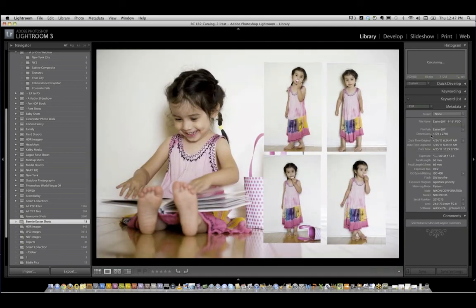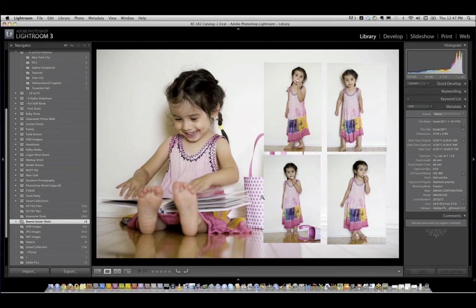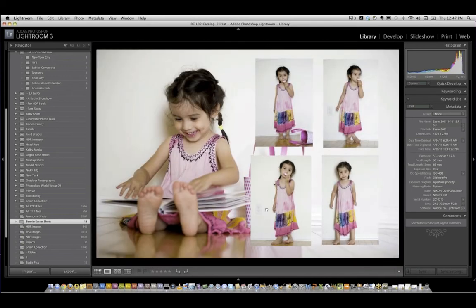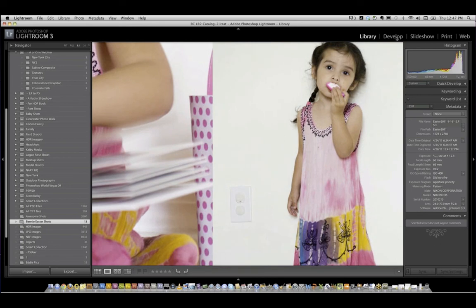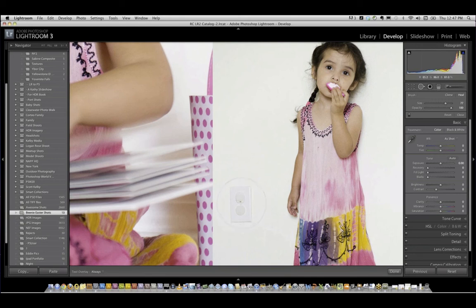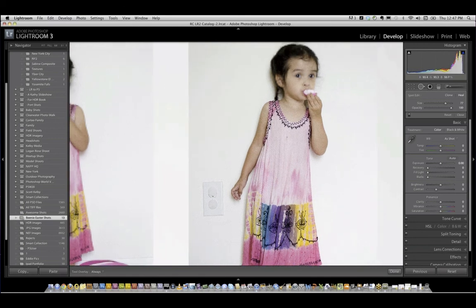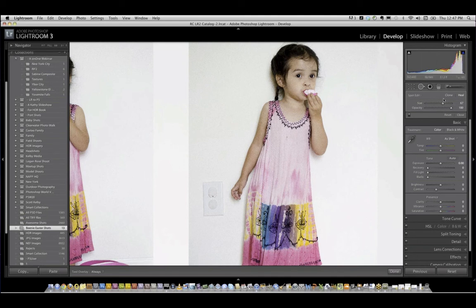You see, that's when I was playing with that before. You'll notice that there's no sockets. So this one with the sockets. And all we really did for the sockets is we just went over here to the develop module. I just clicked on my clone tool, clicked on the socket, moved into one spot. You'll notice that the edges of the socket are still there, but once you let it go, they're gone. Using my hand tool, move over to this one spot. There's my socket. I'm going to go ahead and just bring the size of my clone down a little bit. Maybe not too much. A little bit bigger here still. Too much.